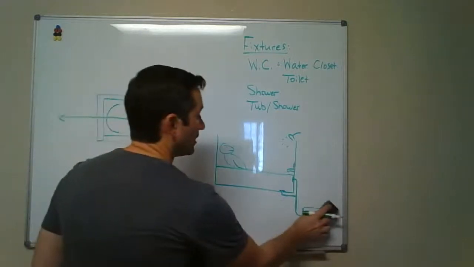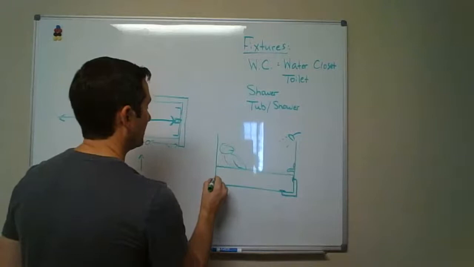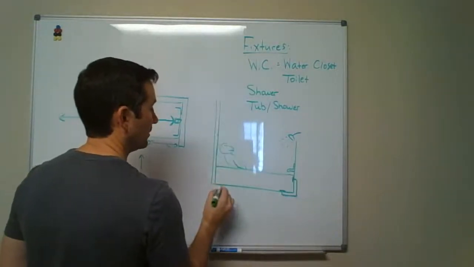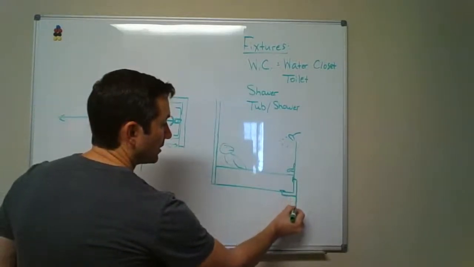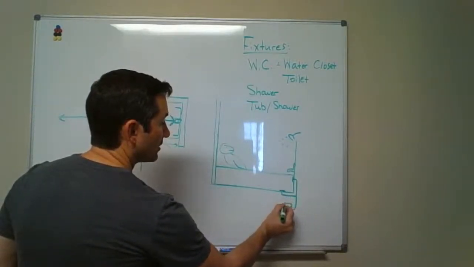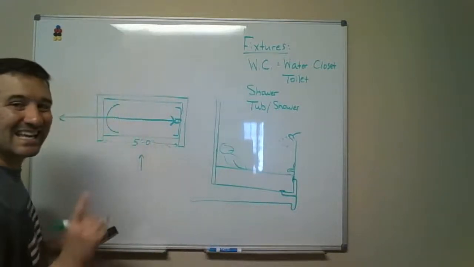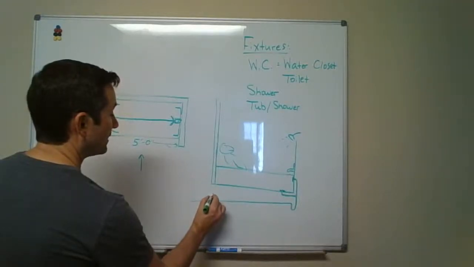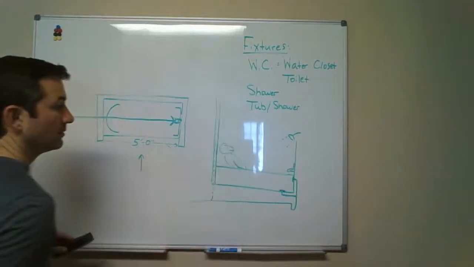Now, just like the tub shower that we drew, but here's a wall. Okay. If we sent this down, put a P-trap, started heading in this direction, and then I said to individually vent it, you could put a sanitary tee on its back and send it right up in that wall.